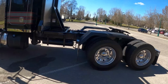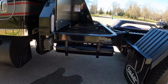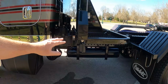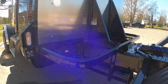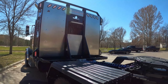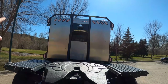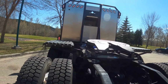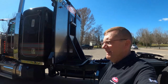Yeah, love it. Now on this side, we've got lots of room so we can put a toolbox, and I'm sure Sean talked about that, putting a toolbox under here. Got lots of access to the frame. Of course, we got our nice deck there. Got the brushed aluminum on the back. This is an Arctic rig up, so it's got the polar bear on the cab guard, and the penny lights, and of course everything is clear LEDs, so it maintains that look. And yeah, that's her. That's Hellraiser.